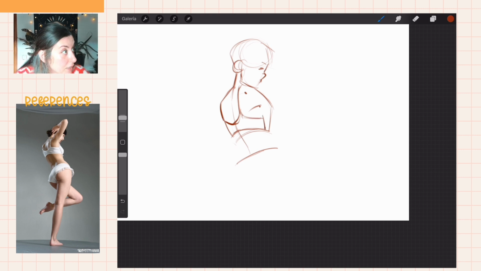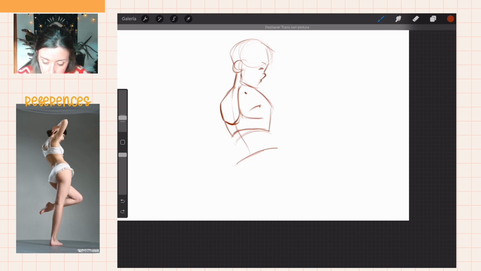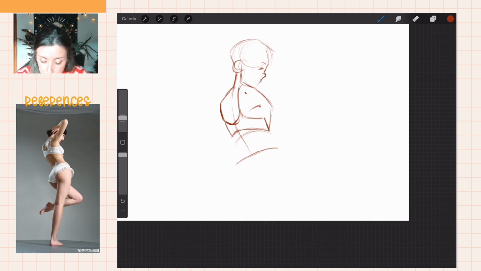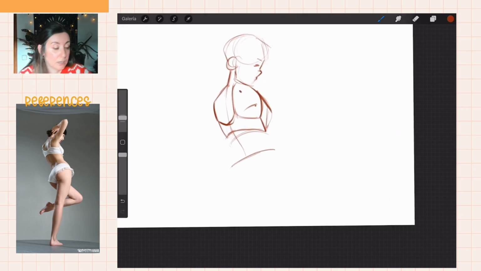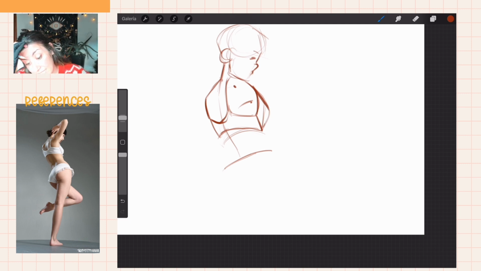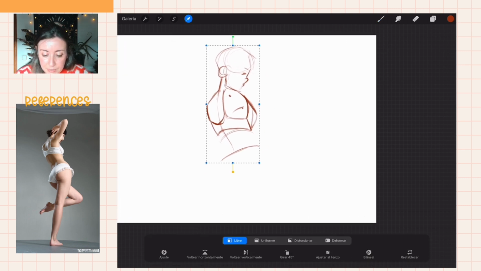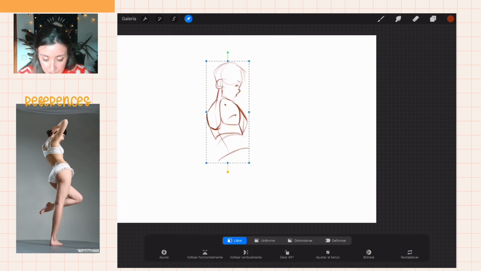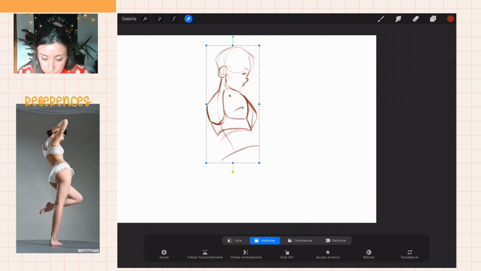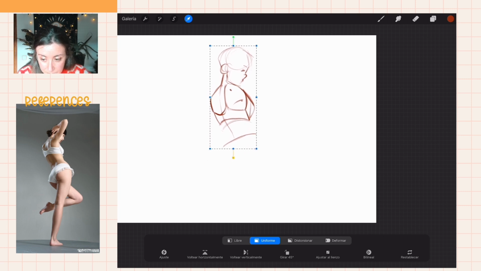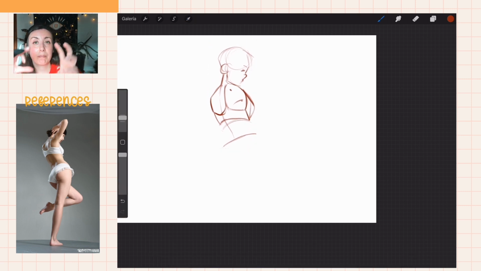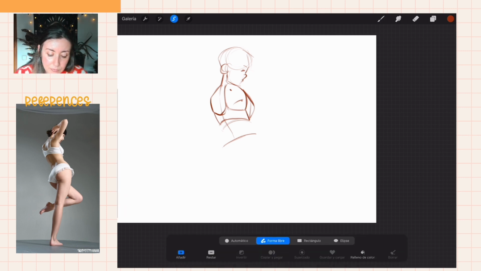We have a line here coming over here and here. So we have it like this. Still avoiding drawing the arm. Okay, as this one is a full body, I'm going to be resizing a lot because, as you see, I started very, very big and then I'm going to rearrange the sizes.